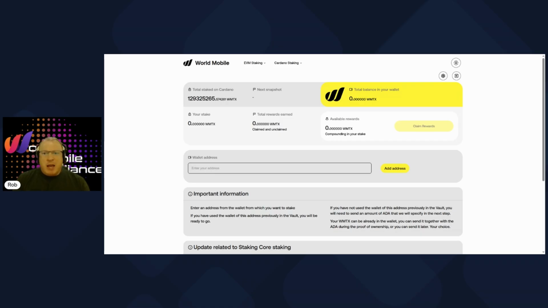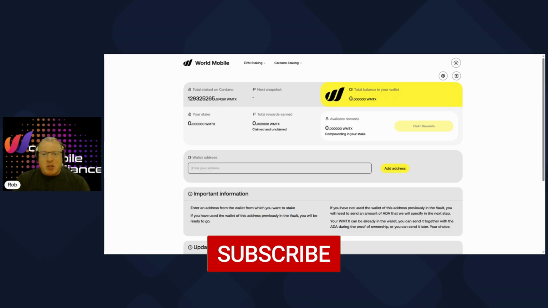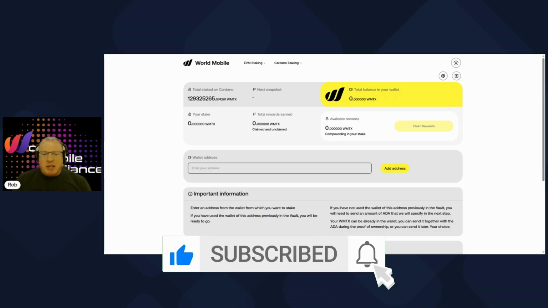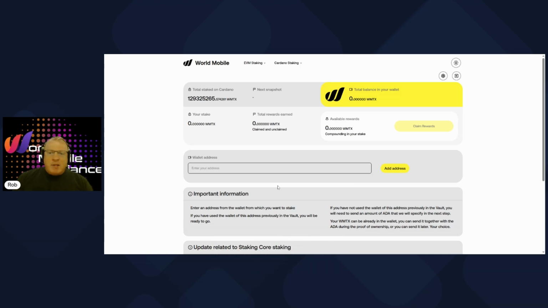That way people aren't saying, hey, there's a big whale wallet, let's just grab that wallet and then get credit for staking. You have to be able to send a very specific amount of ADA that they will monitor on chain, because it's a unique amount of ADA going from your address back to your address. So it's a quality control check right there. Once that happens, it'll take about 5 to 7 minutes for it to register on chain and for the vault to see that. But once it sees that, it will say wallet address confirmed.